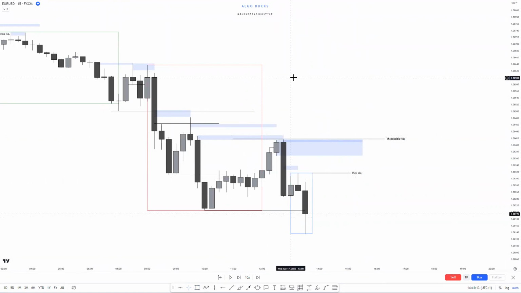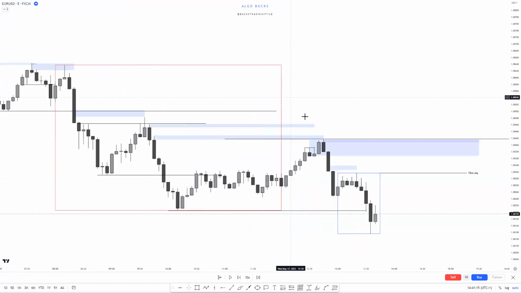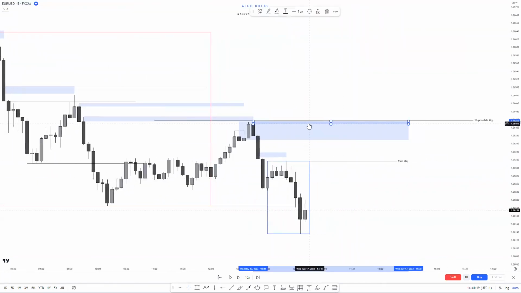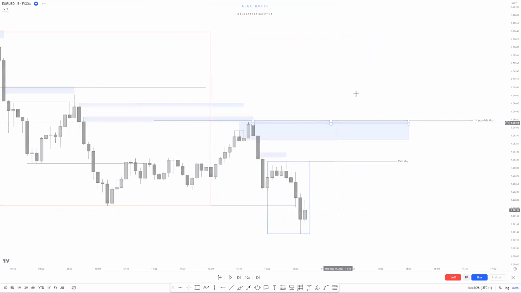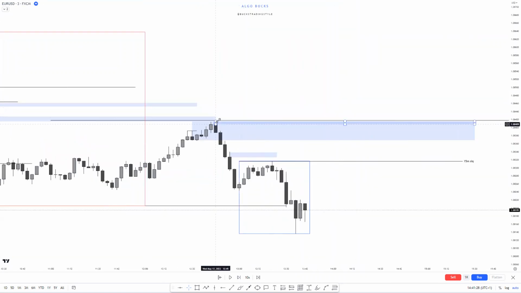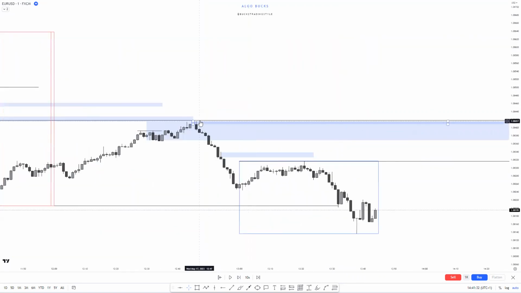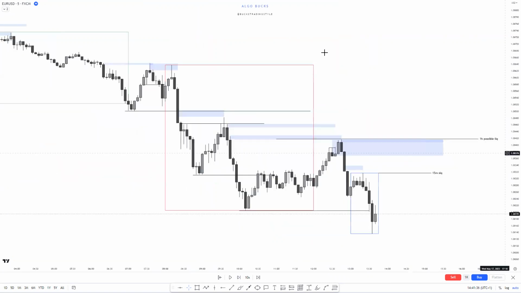So 15 minutes, then we go on 5 minutes to play price. On 5 minutes, this is still the same SLQ. And this wick is still the same POI on 5 minutes, same on 15 minutes. This refinement. Then let's see 3 minutes. Still the same thing on 3 minutes time frame. And still the same wick on 3 minutes time frame. I don't know, I keep on repeating this.